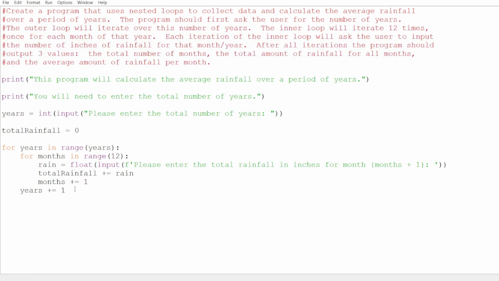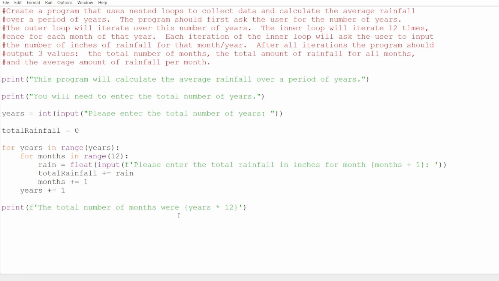Okay, now that we've done that, all that's left for our program is to do some print statements outputting the final values that we have here. So I want to say print f, "The total number of months were," then I want to do the years times 12, because whatever number of years they entered in up here, times 12 is the total number of months.